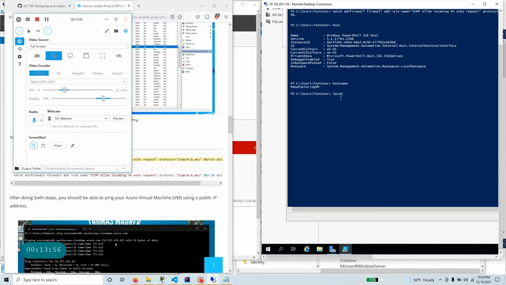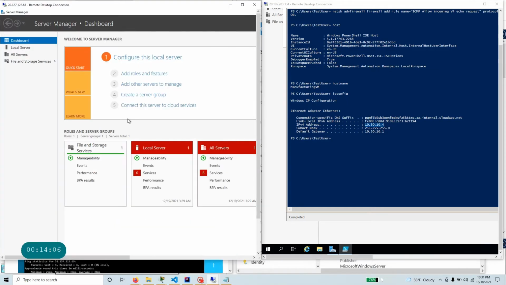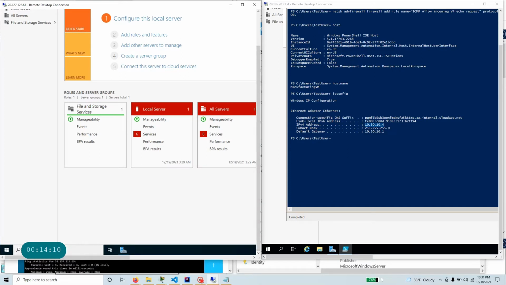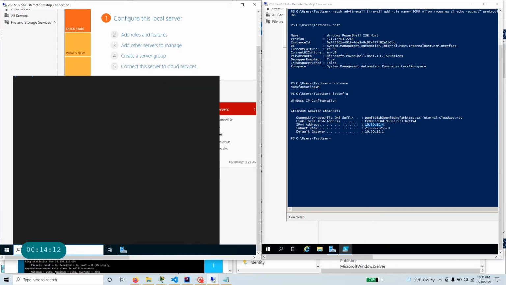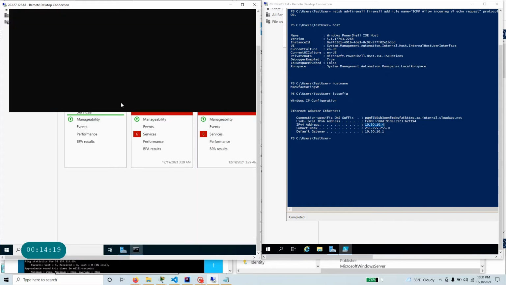So if I do IP config, it's got 10.30.10.4 IP. Okay, so let's come back to the other VM and let's get to a command prompt from here as well. So cmd, and let's open command prompt in this one.